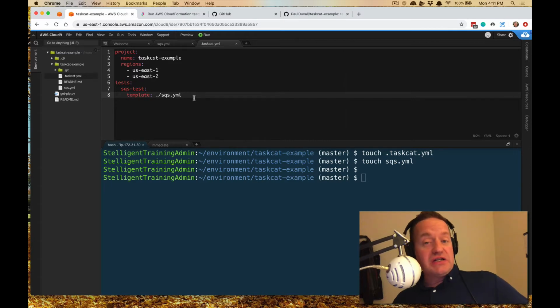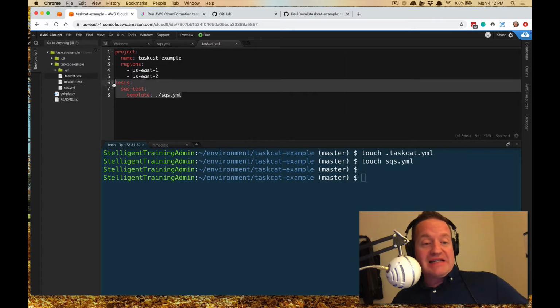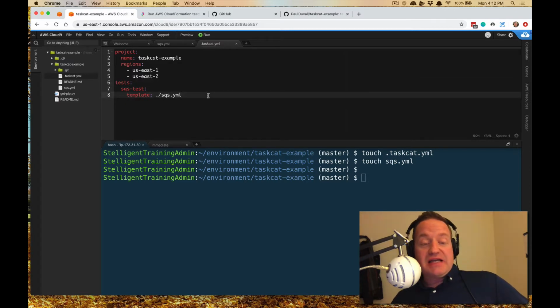And what this is going to do is when I run the TaskCat command, then it's going to run all the tests that are listed under tests. In this case, it's going to launch a CloudFormation stack in each of these regions based on this template. And so, again, really simple, but this is essentially what you do for most of your TaskCat tests.